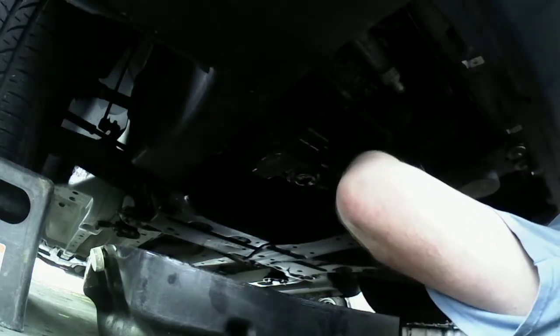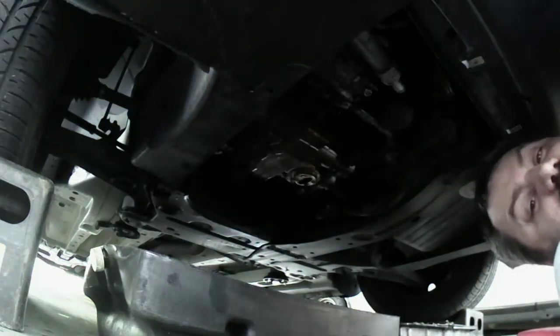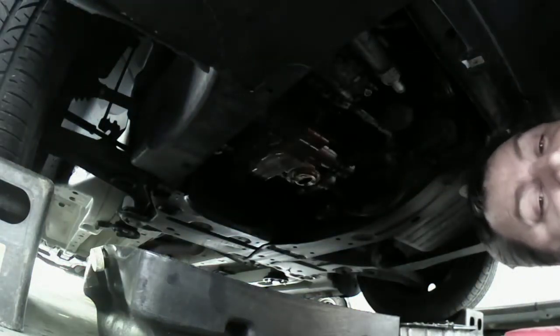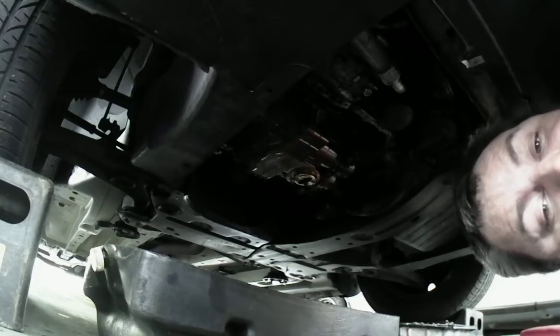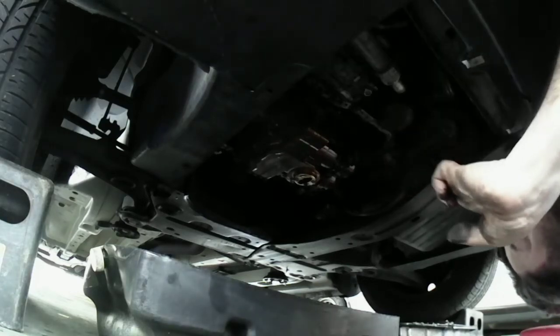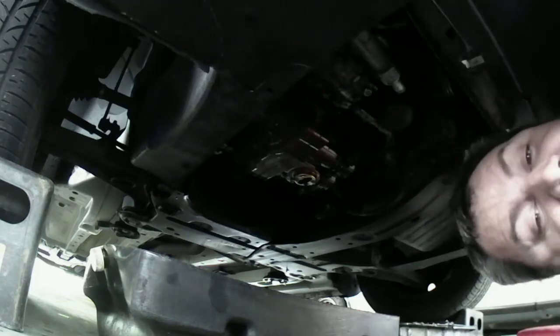Yeah. Okay, I'm going to clean up this gasket. I'll bring you guys back when we're getting ready to hook this thing up. I'll put the oil pan gasket on here and show you guys what it looks like then. So I'm going to clean all this up real quick with my scraper, and then we'll bring you guys back when we're getting ready to put it on.